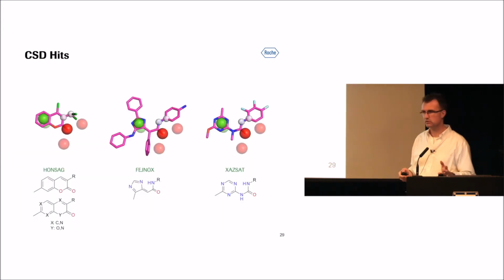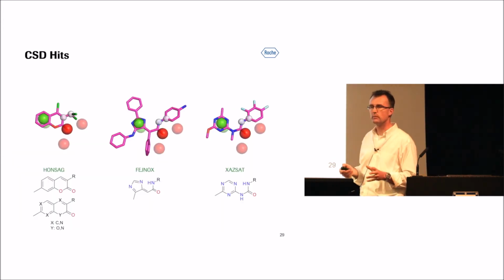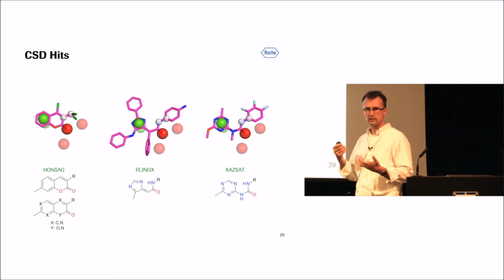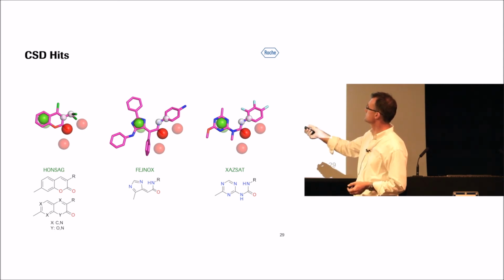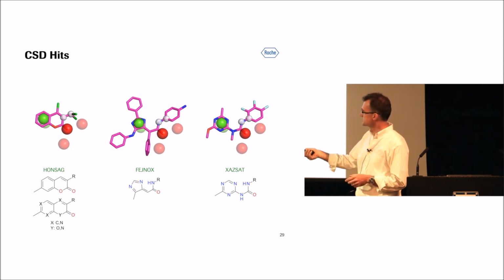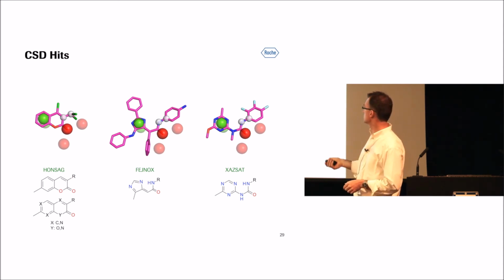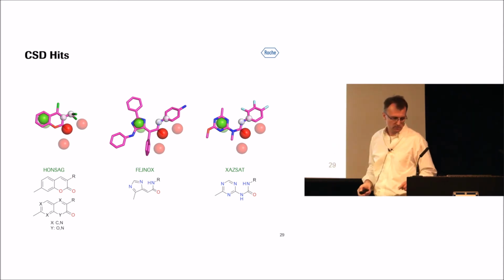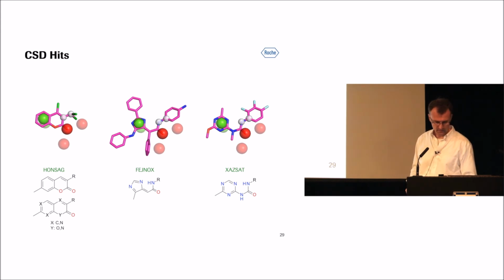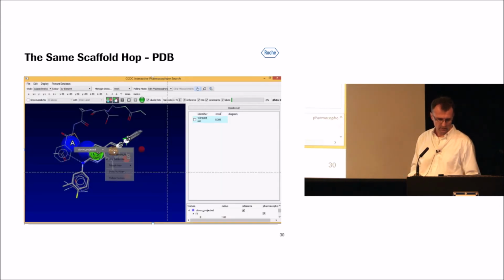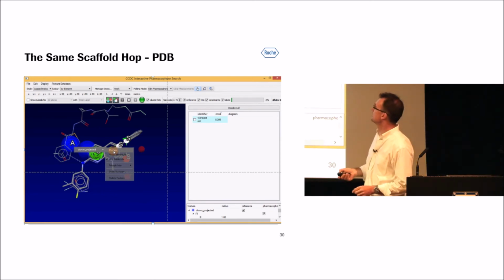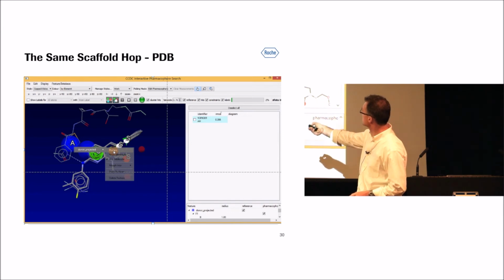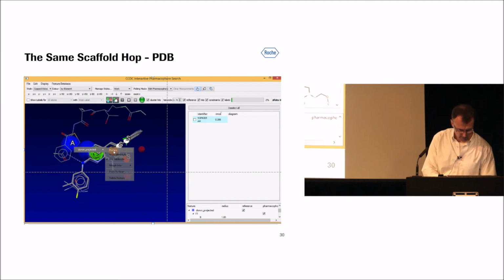The CSD is very good for these kinds of queries because it contains so many different scaffolds that are partially amenable to drug design, partially not. So here you see some nice ring-opened structures where the second ring is replaced by an intramolecular hydrogen bond as well. And so it gives you some ideas of the diversity of scaffolds that you can get with this query. So the nice thing is now you can run exactly that same query in the PDB, and this is what we're doing here. So now you see an annotated list of hits where you see what types of structures you get. It's not running anymore.